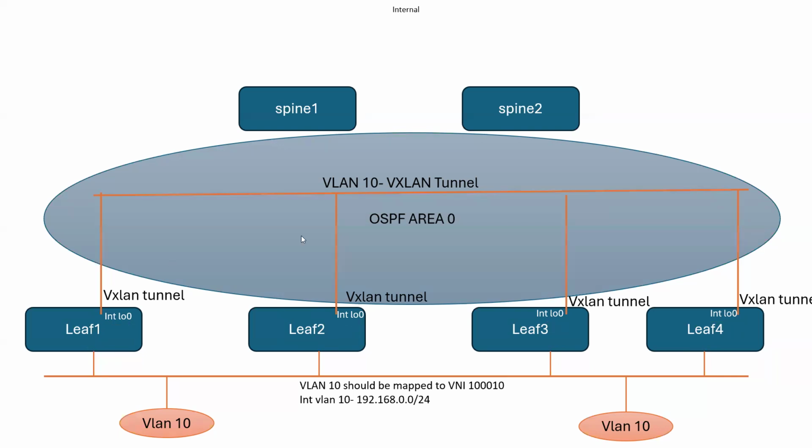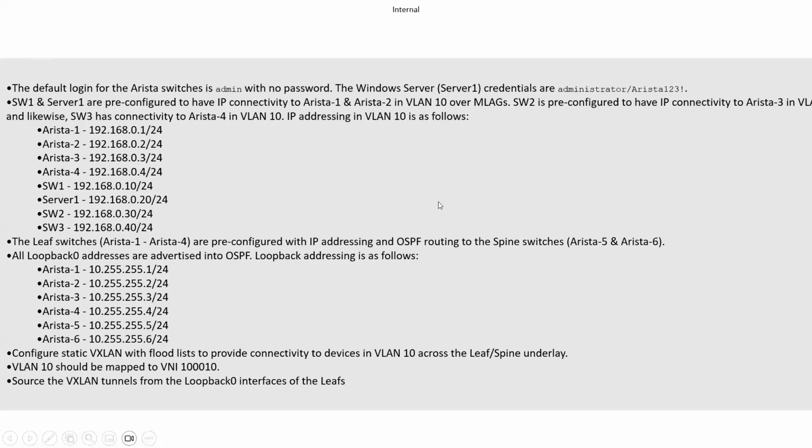For the underlay I'm going to use OSPF, and you can use ISIS, BGP, anything. For the overlay I'm going to use a VXLAN tunnel. We do VXLAN only with the data plane, flood and learn mode, not the control plane, because we do not have EVPN here. That EVPN series I'm going to cover in a different series. So let's go into the requirement.